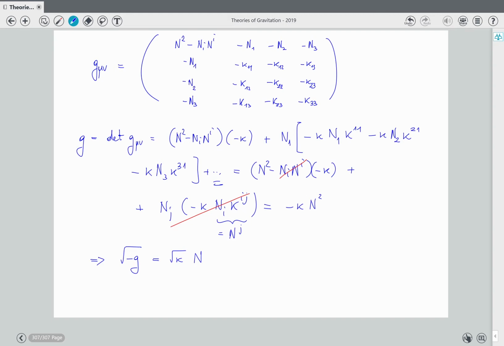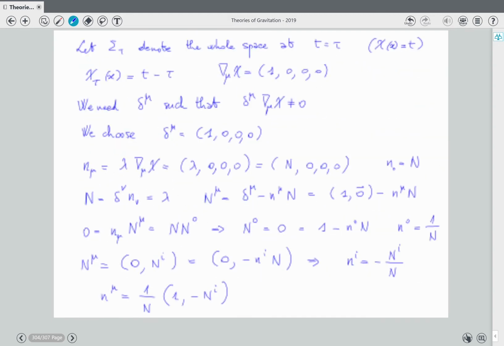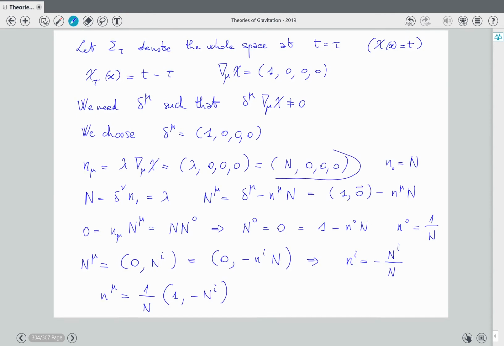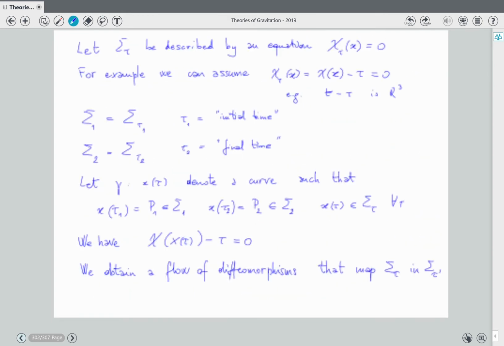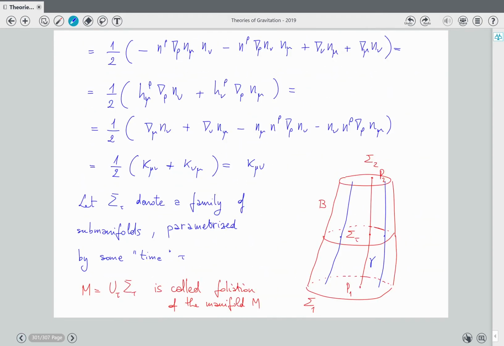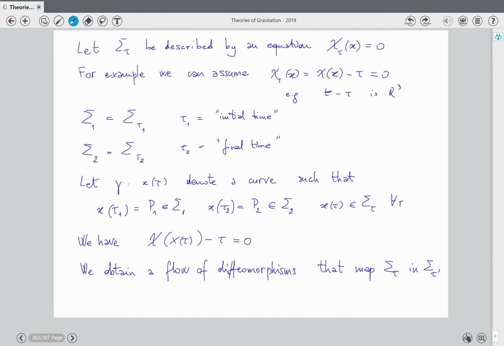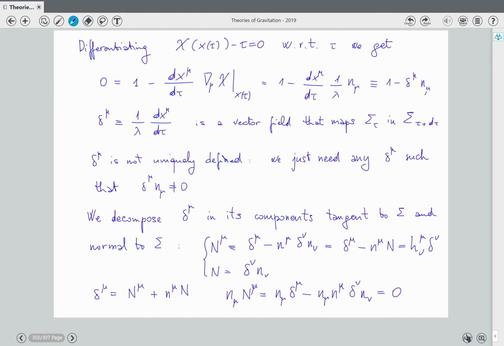N is positive, by the way. Why? Remember that N, capital N, is the only component of the normal vector, and you have to choose the normal that exits the surface. So let's keep in mind that we have this kind of picture. Here the normal will have to be oriented like that, in sigma 2, where we are basically working now, and correspondingly in sigma 1 and B. So you can choose a definite sign for N, and we assume that it is positive.